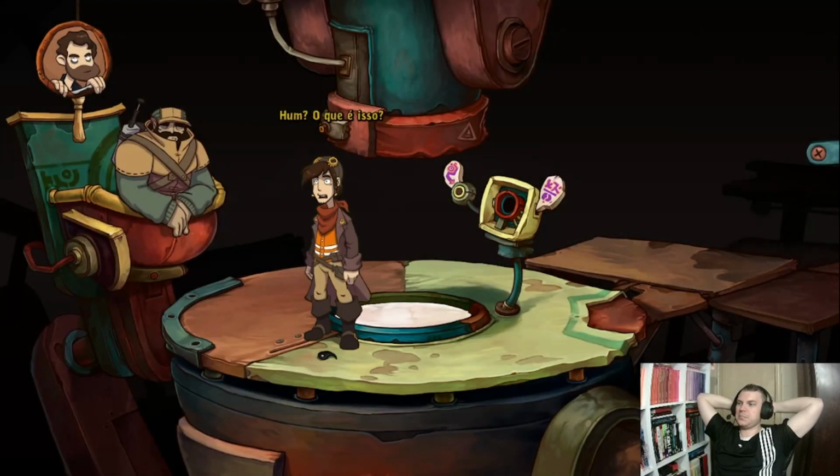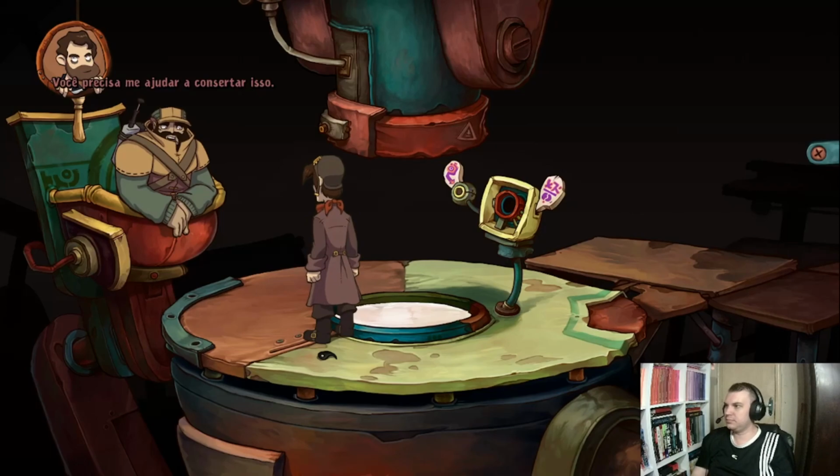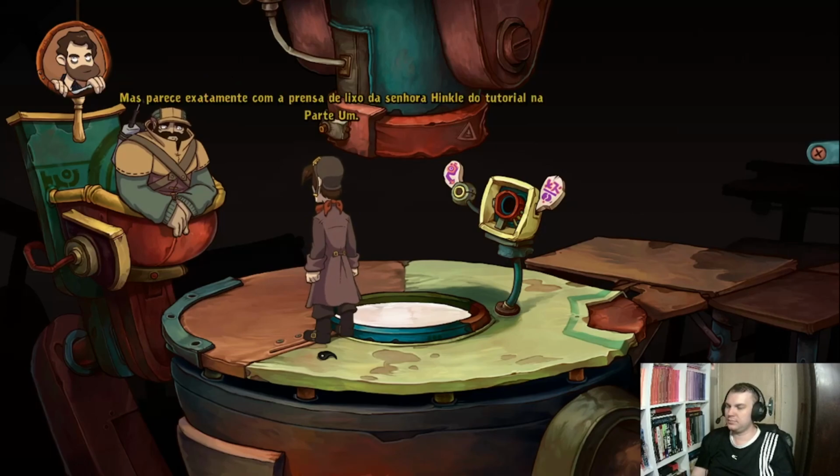Huh? What's this all about? Isn't that Ms. Hinkle's junk press? No, that's the junk press from my trawler. You need to help me fix it. Yeah, but it looks exactly like Ms. Hinkle's junk press from the tutorial in part 1.